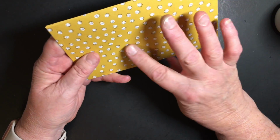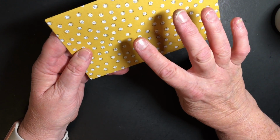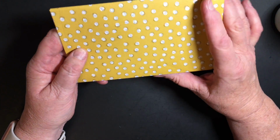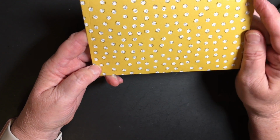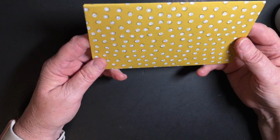And if it's too much of a print on the outside, you may have to put a white mailing label sticker and put the address on it. Just depends how busy your paper is on your envelope. You just want to make sure that the post office can read it. Or you can hand deliver it.